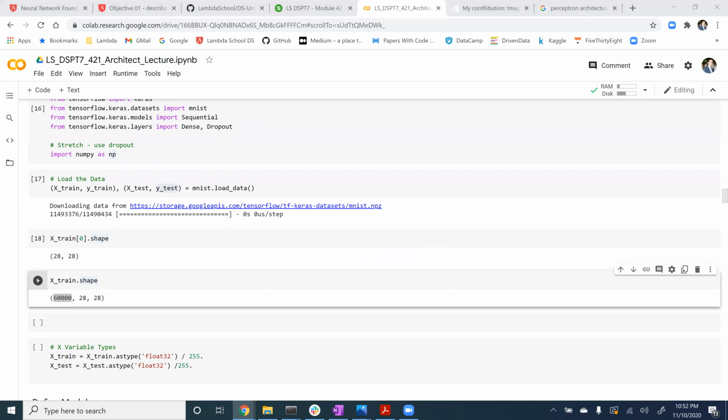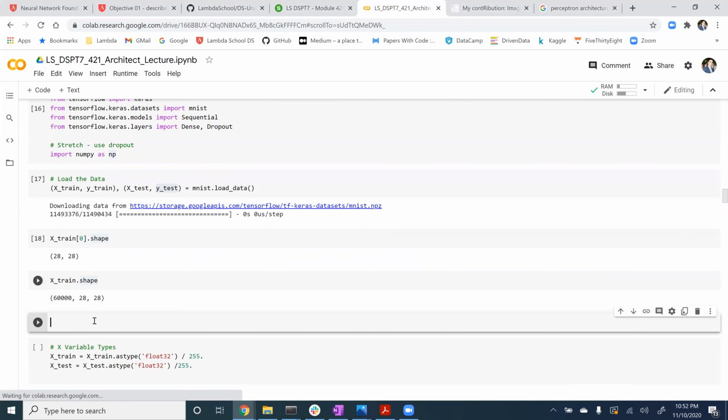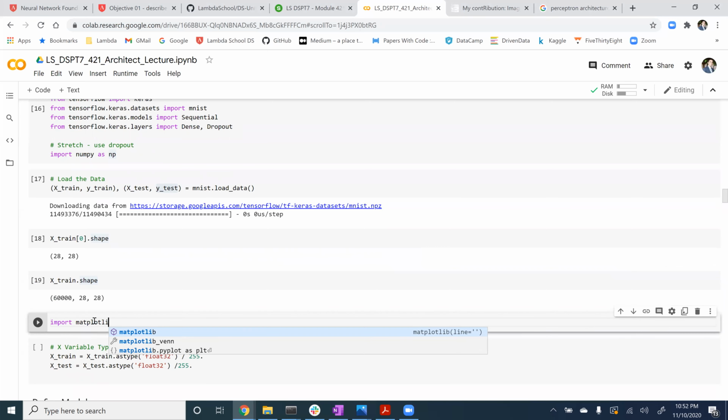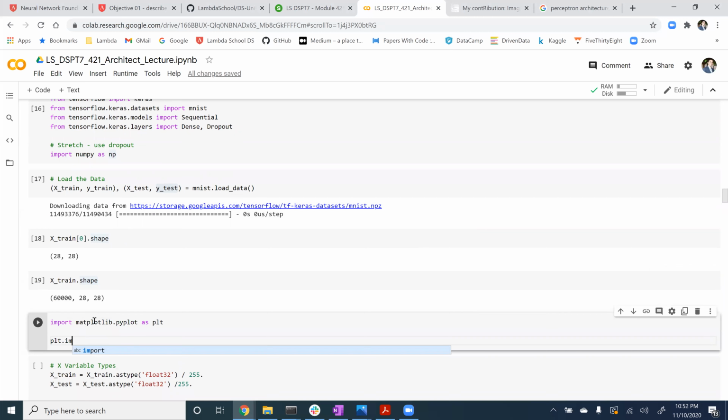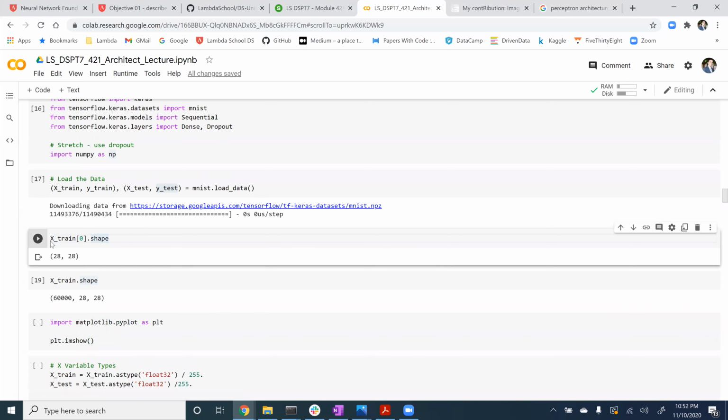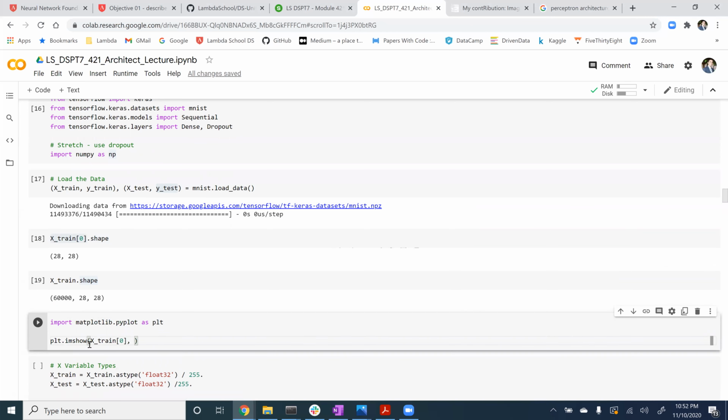And we can preview what some of these might look like, right? So if we import matplotlib.pyplot as plt, matplotlib has an imshow function where you can pass in an image. So I can take xtrain 0, for example, pass that in, and these images are what's called a single channel image. So it's grayscale, so it's just black and white images essentially, versus a color image, which would have a red, green, and blue channel, which would look kind of like this.